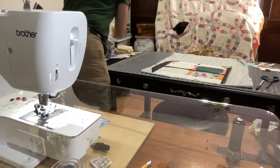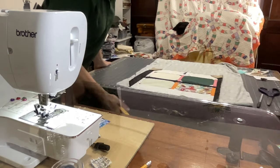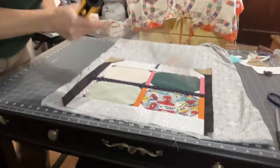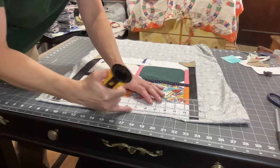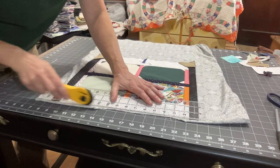I'm going to try to get all this stuff out of the way so you can see a little bit better. I'm going to bring this up closer, and I'm going to bring this closer. Sorry for the craziness there. Now I'm going to use my straight edge, and I'm just going to cut straight across. So follow the fabric line. This makes it really easy. Just follow the line of the fabric.